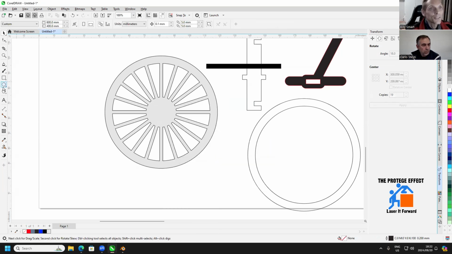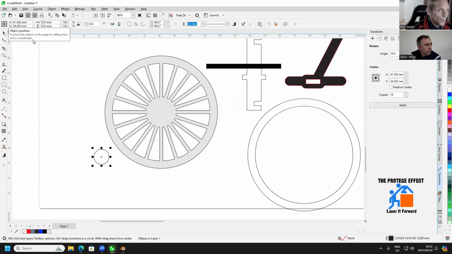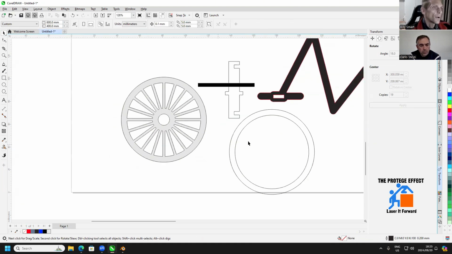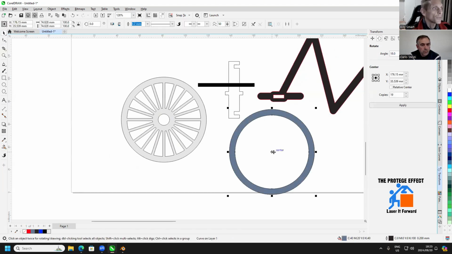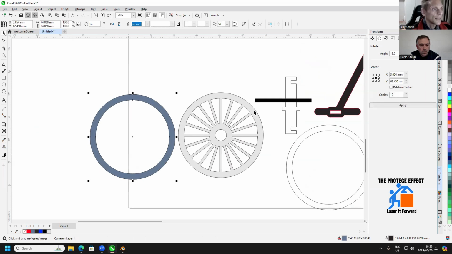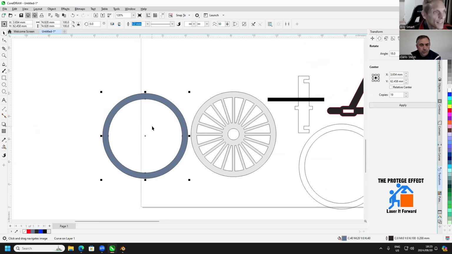But because we know that I only work with 10 millimeter holes, I know I can just put a 10 millimeter hole back in quick without having to go and undo and remember what I did. So there we've got the center spokes for the wheel. Yeah, we've got the little tire on the one side, and we'll have a little tire on the other side.